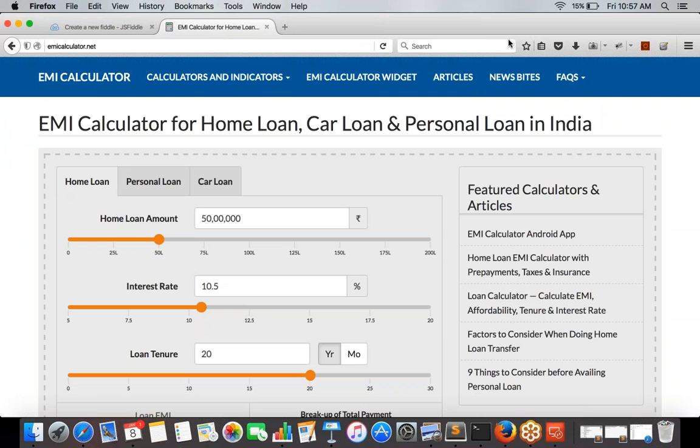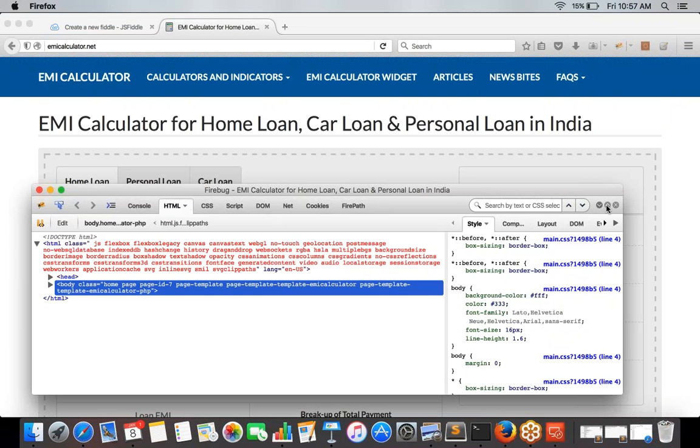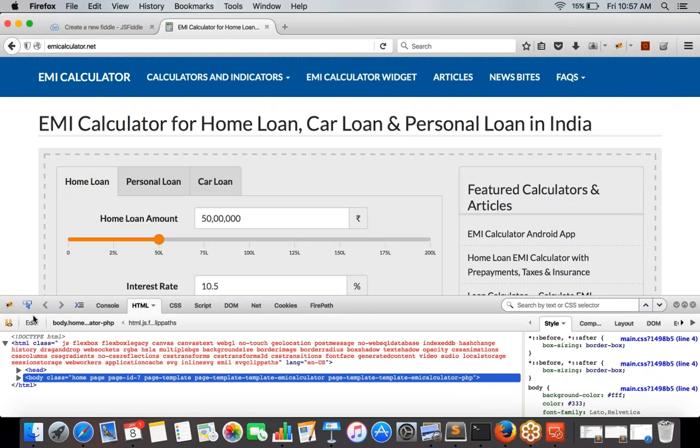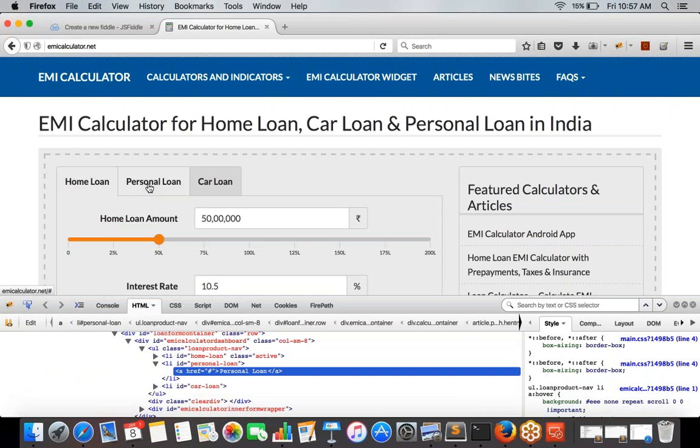Fine. So I'm going to use this inspector. Let's just test our understanding. Assume I want to select this particular item. How would I select this particular anchor tag? Any answers?